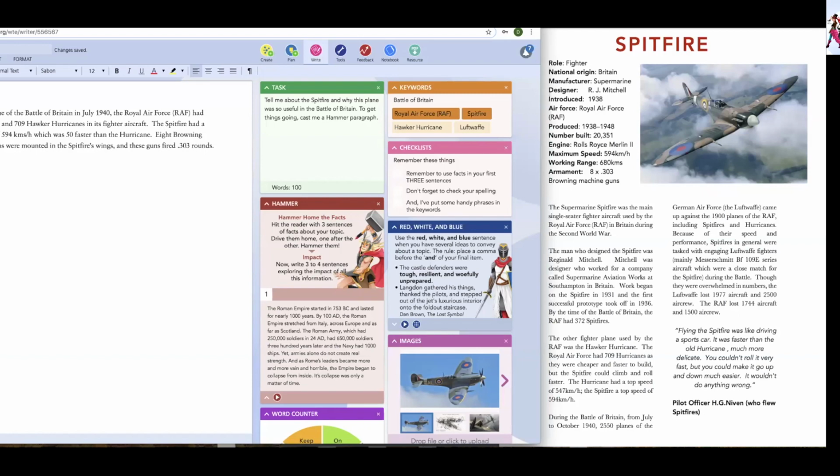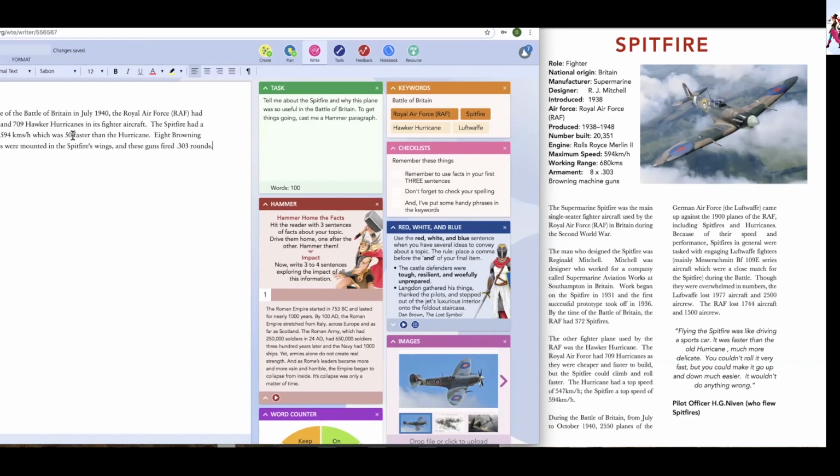By the time of the Battle of Britain in July 1940, the Royal Air Force had 372 Spitfires and 709 Hawker Hurricanes in its fighter aircraft. The Spitfire had a top speed of 594 kilometers per hour, which was 50 kilometers an hour faster than the Hurricane. You see, I might fix it up later. 8 Browning machine guns were mounted in the Spitfire's wings, and these guns fired .303 rounds.